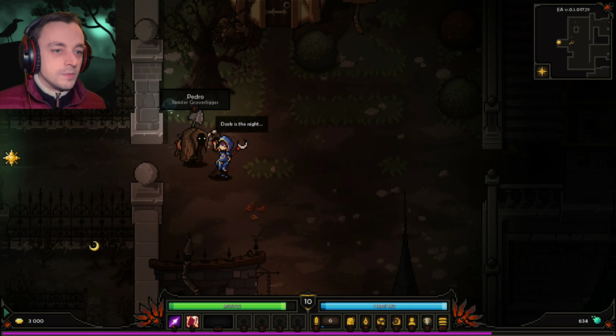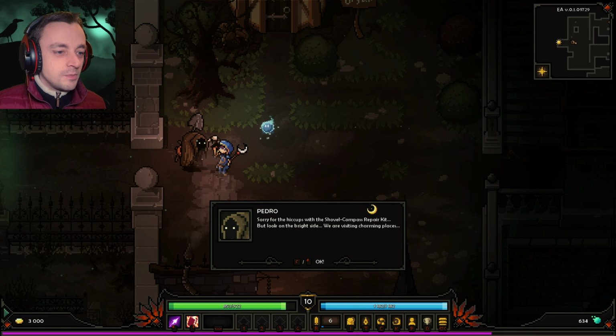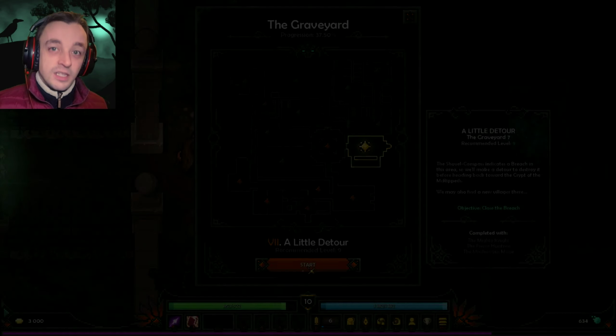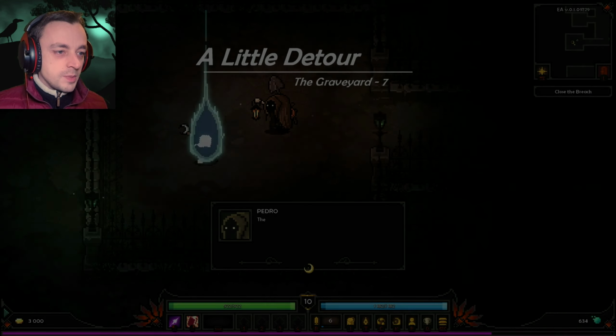But first, sorry for the hiccups with the shovel compass repair kit, but look on the bright side, we are visiting charming places. Yeah, charming places. This looks like a boss room again. Okay. The shovel compass indicates a breach in this area, so we'll make a detour to destroy it before heading back towards the crypt of the crypt. We may also find a new villager there. Brilliant. Let's get in there and see if we can find ourselves a new villager. I hope so. The more villagers, the better, right?